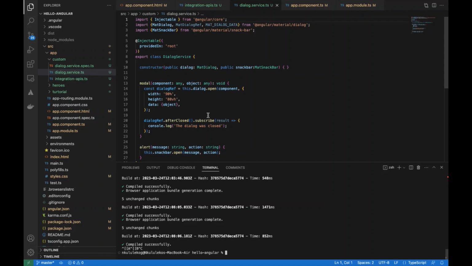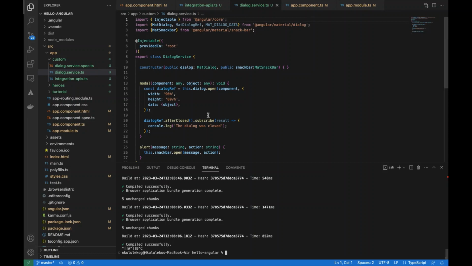So the focus of today will be HTTP client in Angular. HTTP client is a powerful tool that allows you to easily make HTTP requests in your Angular applications. In this video, we want to cover some basic methods on the HTTP client. These will include the get, the post, the put, and the delete. So we'll be focusing on doing that, and let's just get right into it without wasting any of your time.